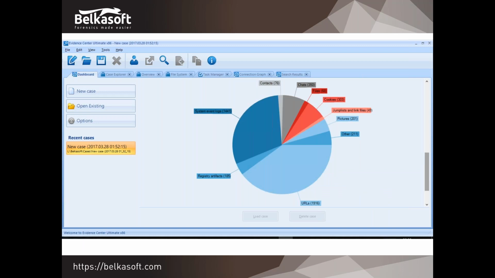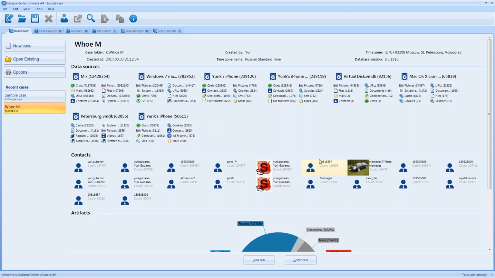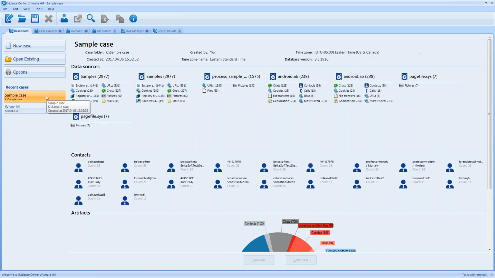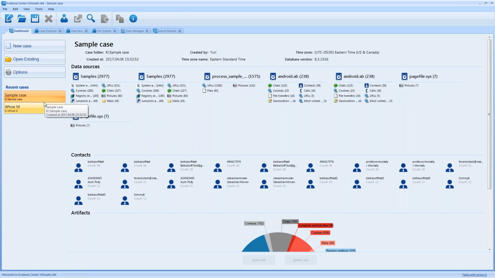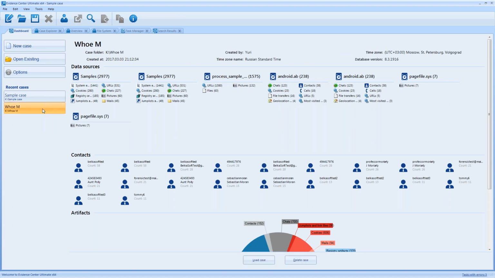On the screen you can see what it looks like, and you can see that in my case most of the artifacts are for URLs, almost 2,000 artifacts. You can see a lot of system event logs, 1,500. Some chats, 350, and so on. So now let me go to the tool. By the way, you can review different cases now without opening the case. So you can quickly find some recent case if you get a little lost in the numerous cases you have.